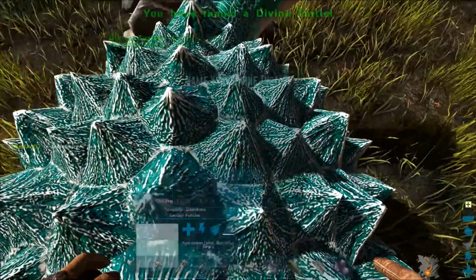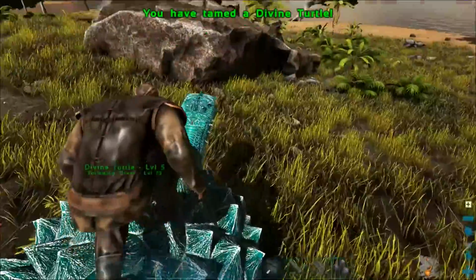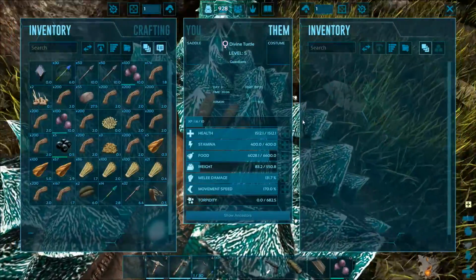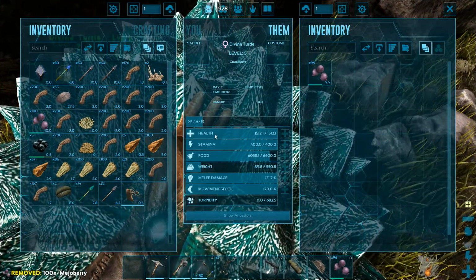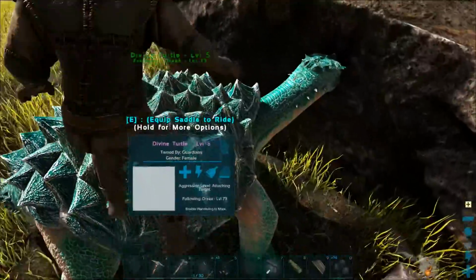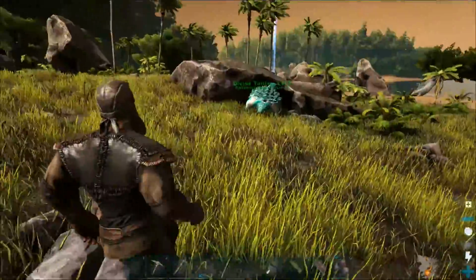The final berry. The divine turtle. All right, divine turtle, what shall we do today? In your inventory is absolutely nothing, actually. All right. We'll give you some berries. I don't know what's special about you because I don't have a saddle. I don't know if you do some cool moves or anything like that.